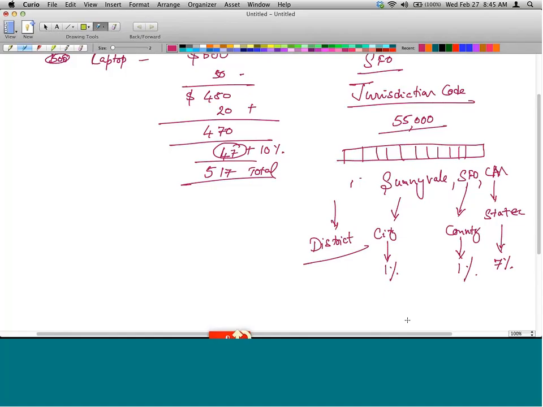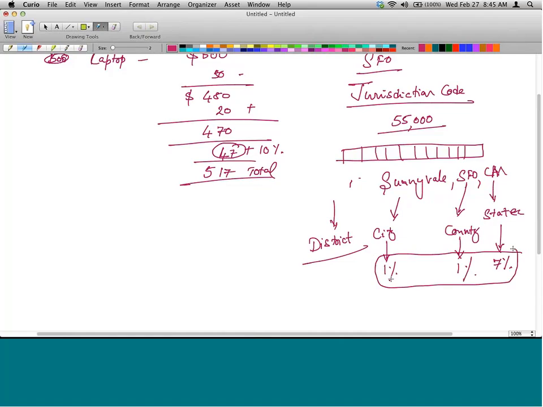Tax on the sale of a product. And that is based on 3 parameters. State, county, city, mainly. District is not used a lot. So state imposes a certain tax for certain products. County could impose a tax. City could impose a tax. So the total is, in this case, 7 plus 1 plus 1, 9%.